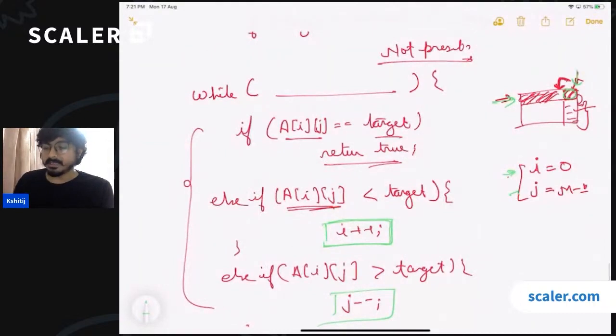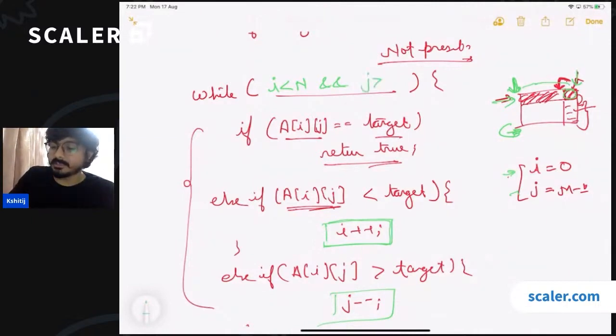So if you are incrementing i, you have to make sure that you are not going out of this matrix from here, right? So i should always be less than n. And if you are decrementing j, you have to make sure that j does not become less than 0, right? So j should always be greater than or equal to 0. So this is your boundary case till which you have to run this loop.